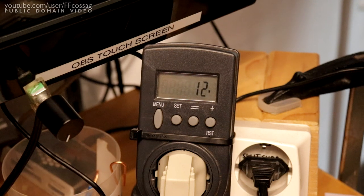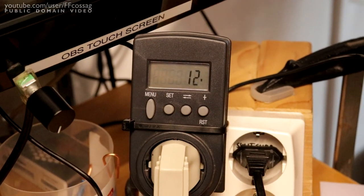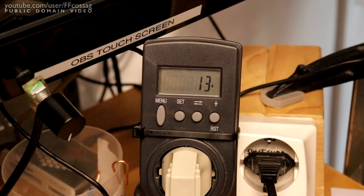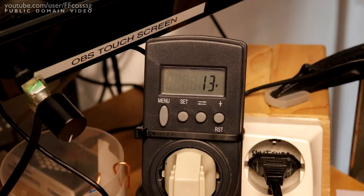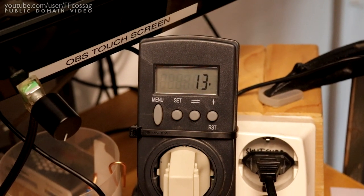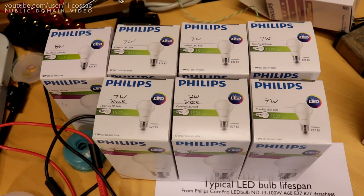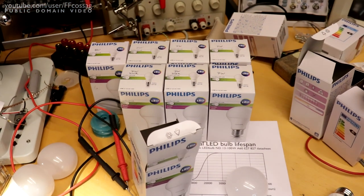We can now see that the actual power output of the original lamp has started to drop off as the drive chip goes into thermal limiting mode. It started out at 14 watts and is now between 12 and 13 watts — and if this were installed in a luminaire, it would probably be dropping down towards 11 watts. While those lights were warming up, I've been modifying all the rest of them. It took about half an hour to do all of those.